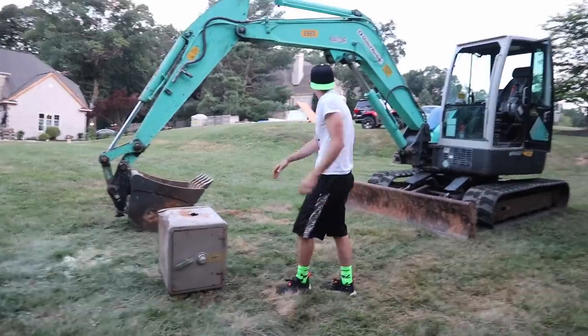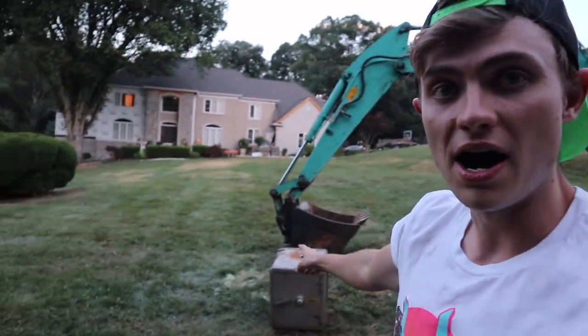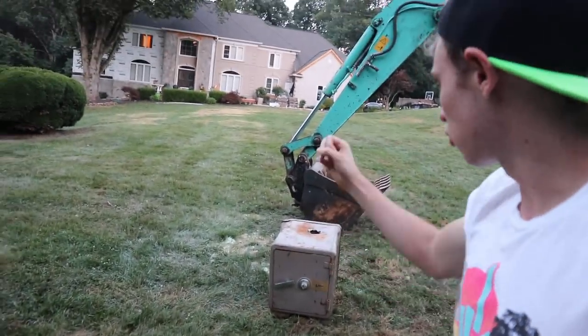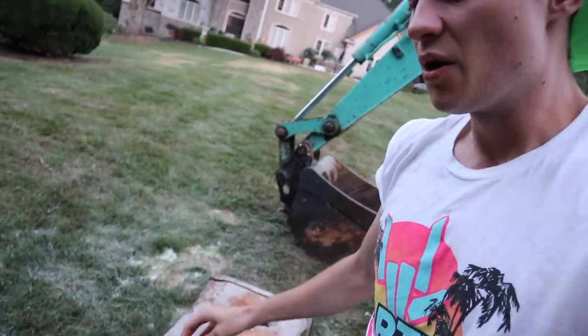Okay, we're set up. Wait, what are you going to do this time? Okay, so this time, instead of smacking it like a baseball bat, we're going to go up with the bucket and come straight down and squish it and see if it just cracks it open. I'm thinking if we push hard enough on this thing, we might be able to crack the door open. You think it's going to work? I don't know. I think it's going to work.